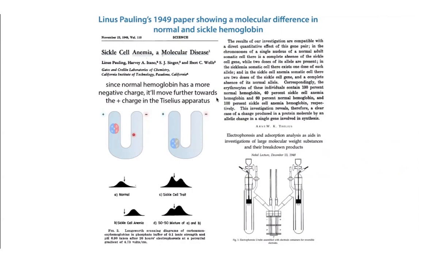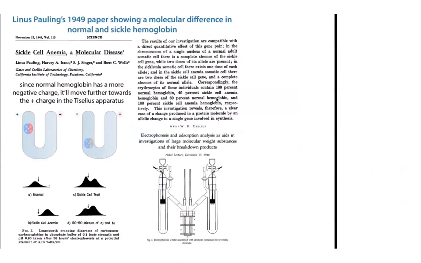So if we're changing from a glutamate, one of those acidic residues, to a nonpolar one, how is this going to affect the pI? Is it going to raise it? Is it going to lower it? Or is it not going to have any effect? Right, we're going to raise the pI, we're going to raise the isoelectric point. And so if you use electricity to separate proteins by charge, now you can separate these proteins, and they were able to find that there was a molecular difference between the hemoglobins using this technique. And then they were able to further do peptide fingerprinting, where they chopped up the protein and looked at what amino acids were in it in order to determine the actual genetic basis and the protein basis. So it was super duper cool.